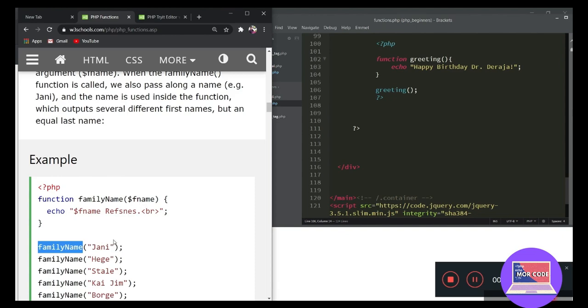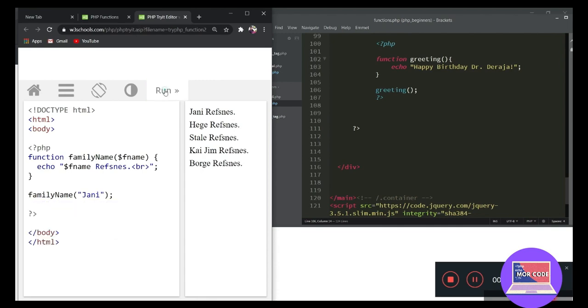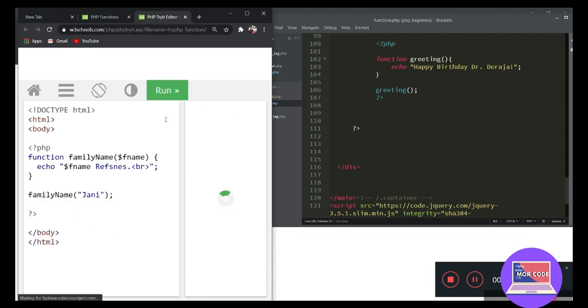So the argument here is fname, and every time we pass something into the argument, it is used inside the function. Let's just change this to Dela Torre or something.